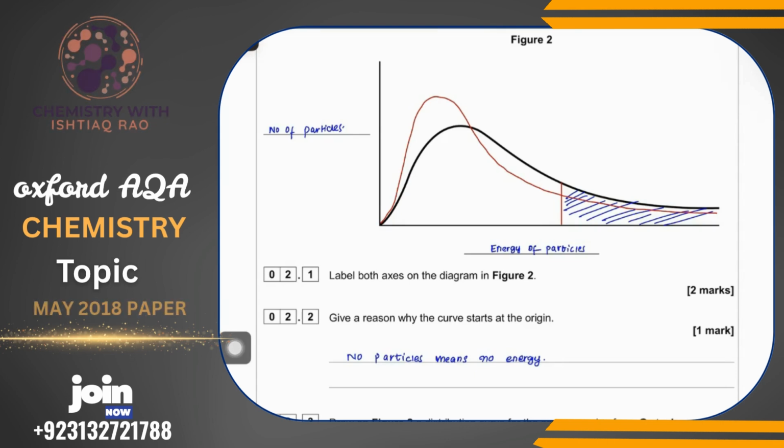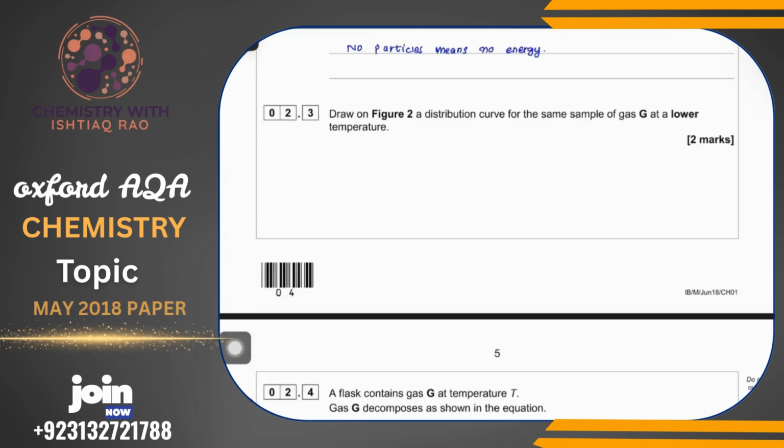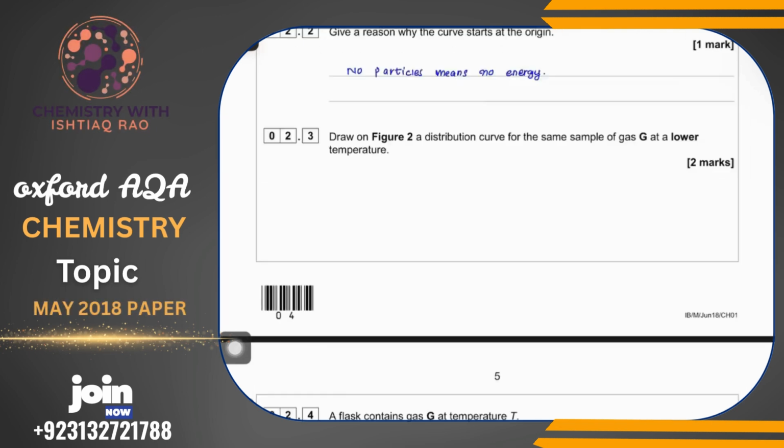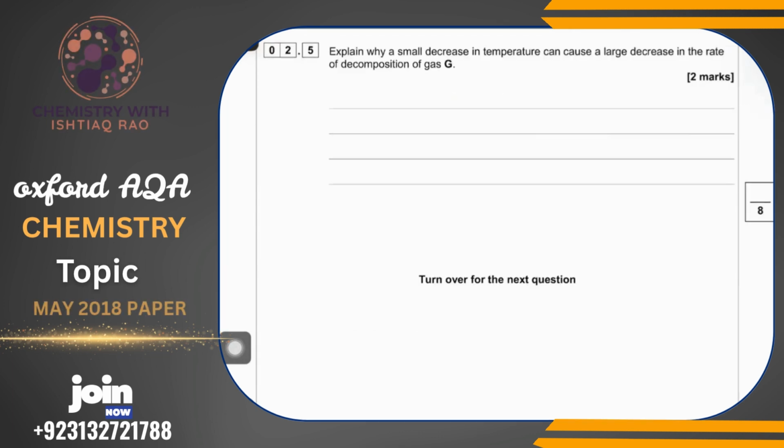And of course, when the rate of reaction decreases, there would be a smaller number of collisions between the particles per unit time. So whenever you decrease the temperature, whether it's a small decrease or a large decrease, the rate of reaction will decrease, sharply decrease, I can say. So I'm supposed to write that it's 2 marks.